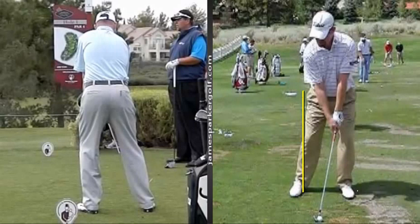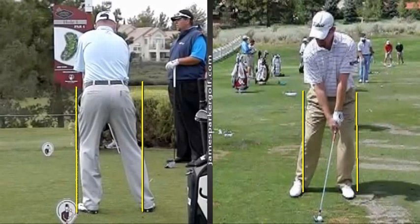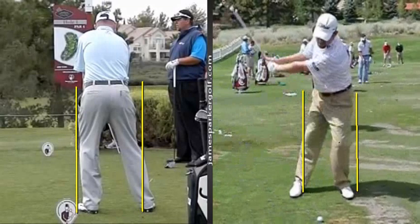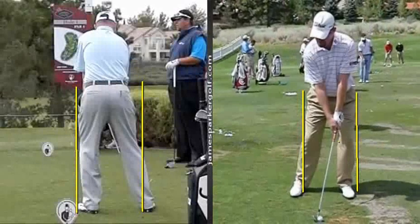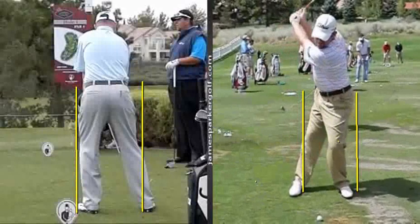Let's start with a couple of lines here — one just inside his left heel, one just inside his right heel, and one just outside his left heel. We'll do the same from this camera angle as well. We look too much as golf teachers trying to explain the golf swing from the face-on and down-the-line camera angles. If we pulled up some different camera angles to explain things, I think people will pick it up a little bit easier.